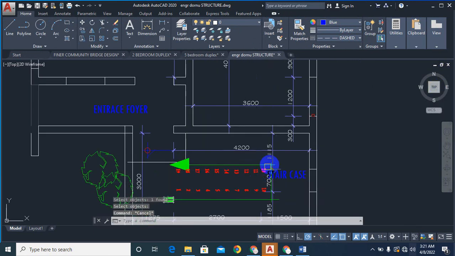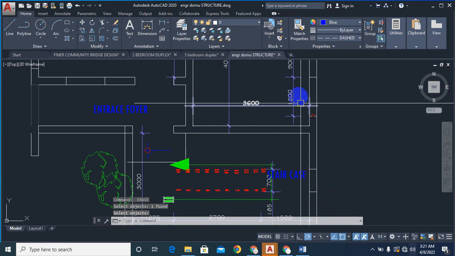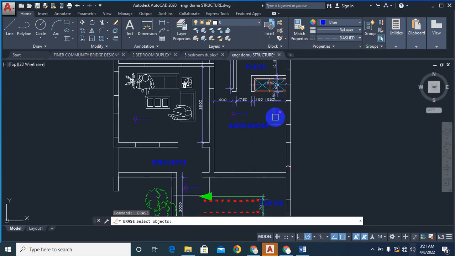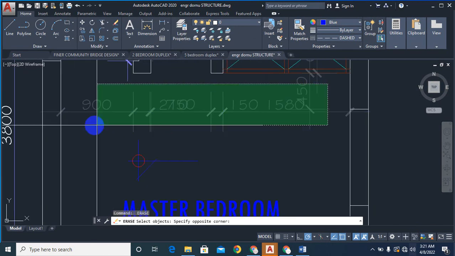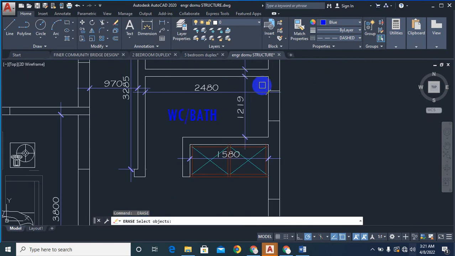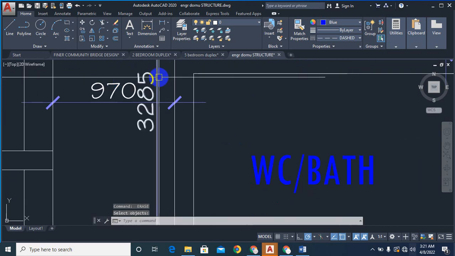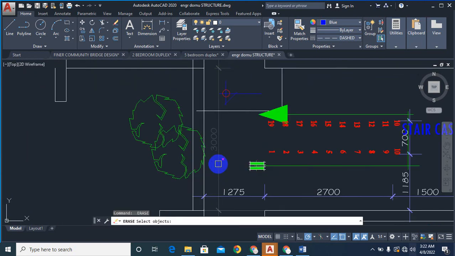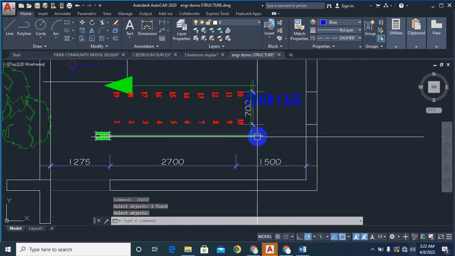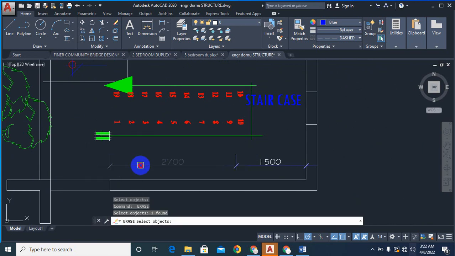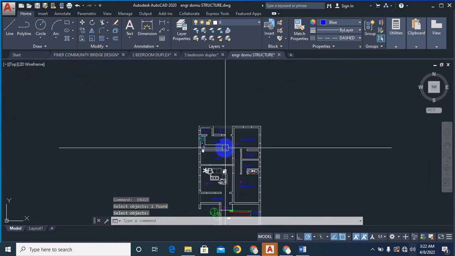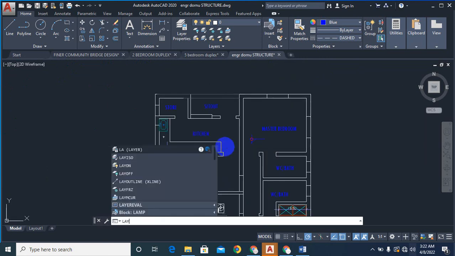Like I said, they are not on layers, so I have to manually delete all of these dimensions, which is actually going to take much of my time. So you can see the importance of AutoCAD cannot be overemphasized. It's good for you to actually have a good knowledge of AutoCAD because most times your drawings come in either DXF or DWG format from the architect. So that is why AutoCAD is very important.